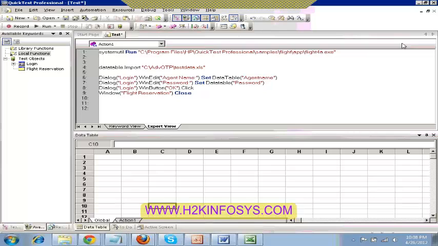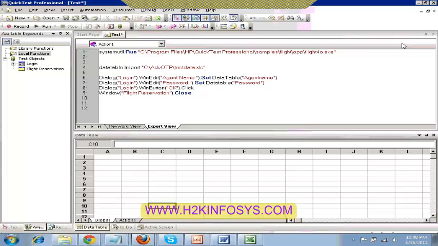Yeah, I have one more. Before closing the flight reservation window, my cursor is going to the next step. In that situation, it shows an error message because your flight reservation window is still not closed.